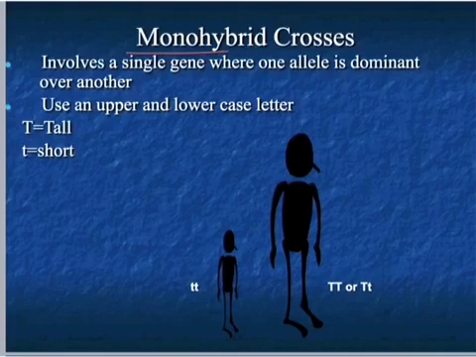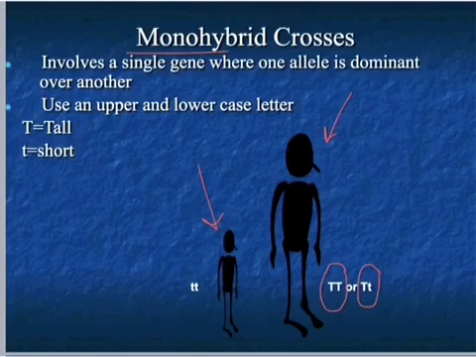Now, in the real world, simple cases of genetics like this are rare, but it's important for us to start with these basic problems. You're going to have three possible genotypes and two possible phenotypes. So remember, phenotype is the physical trait, so we can have people that are tall and people that are short. And then genotype are the actual allele combinations you can have. So we can have a homozygous dominant tall, a heterozygous tall, or a homozygous recessive short. So let's go through and do some of these problems.